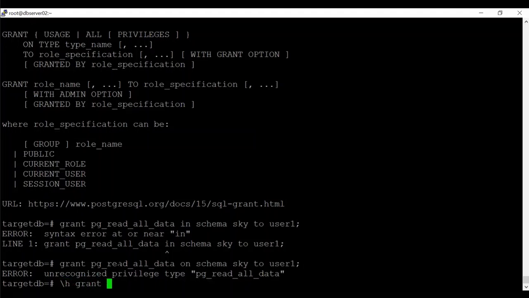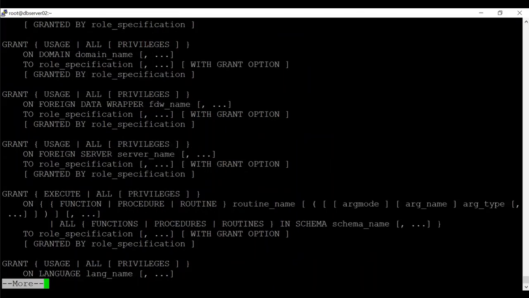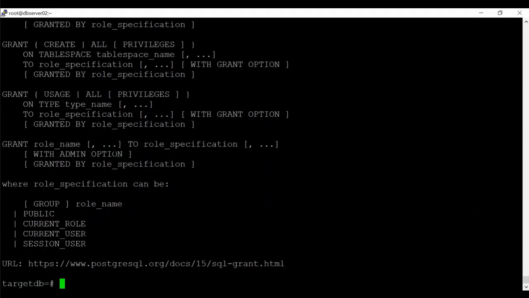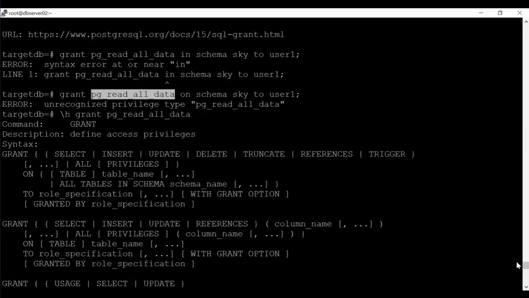So that is what my concern was. Why they did not add this in the help command, not sure. Maybe it's a very new one, right?